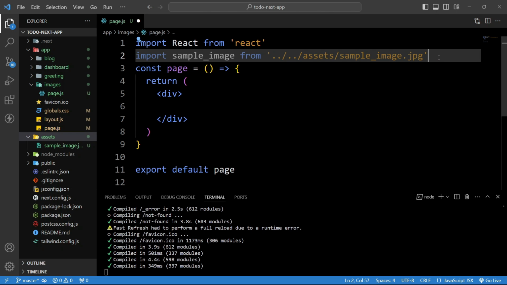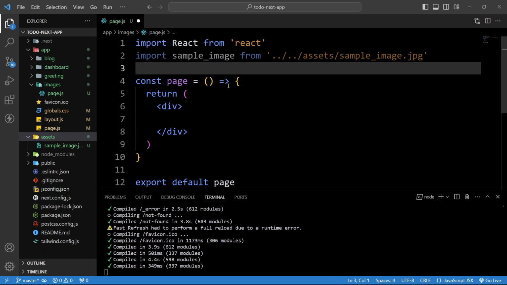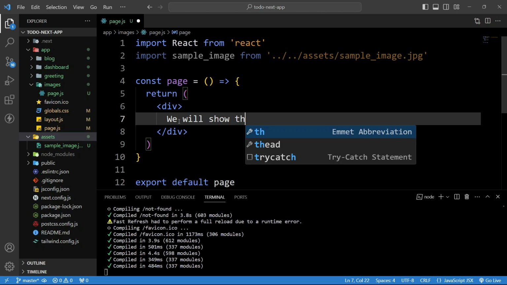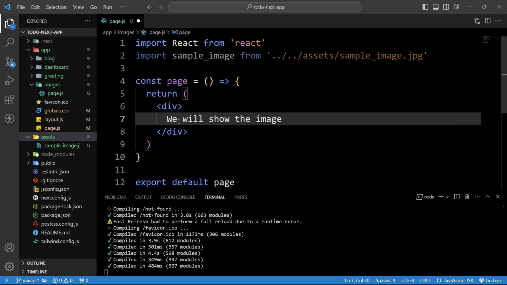So now we have imported this image, and here if I type, we will show the image here, and save the changes. And if I come to the web browser, and here we will type /images. So you can see the message, we will show the image here.